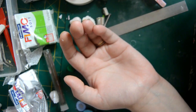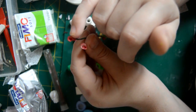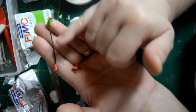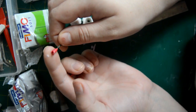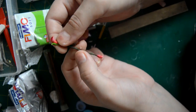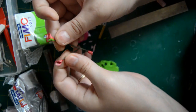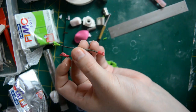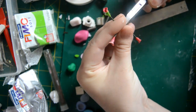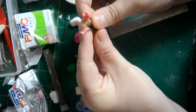I just want to show you something. I made some red ones the other day, and I've made them double ended. This is what it looks like when they are cooked. I've got one without leaves and one with two leaves. I've got a short one that I couldn't make two ends with, otherwise it'd be too short for a flower. Now the way to do this is you snip it directly in half. So now I've got three flowers. See?